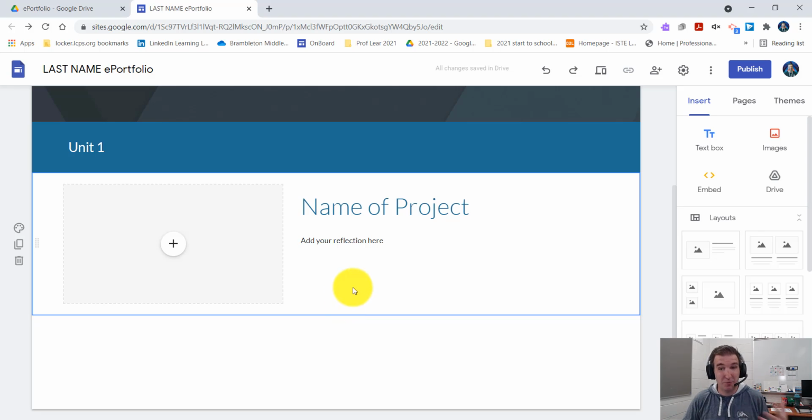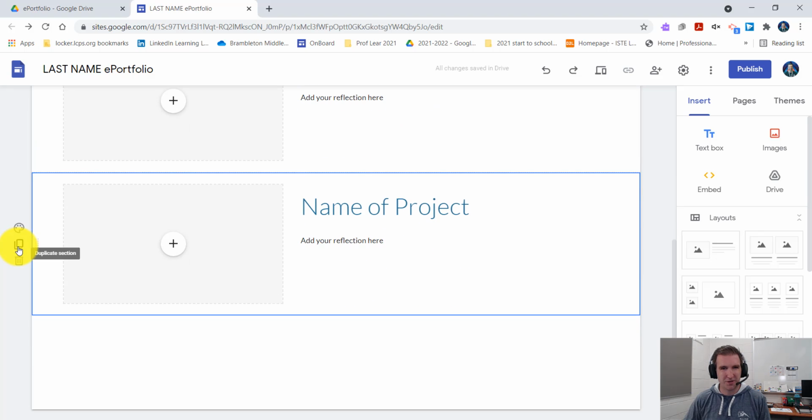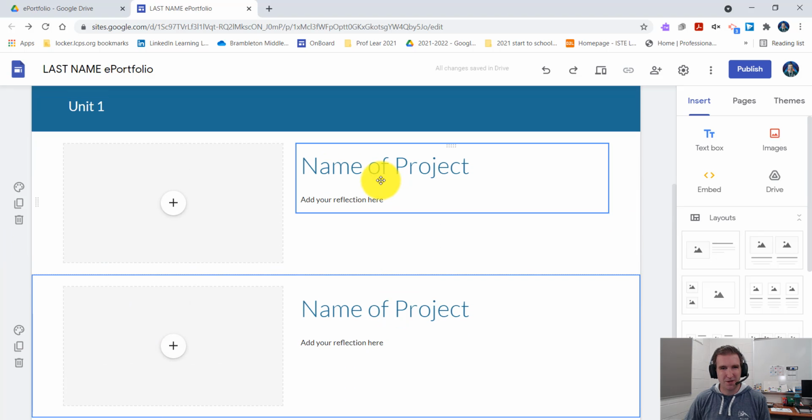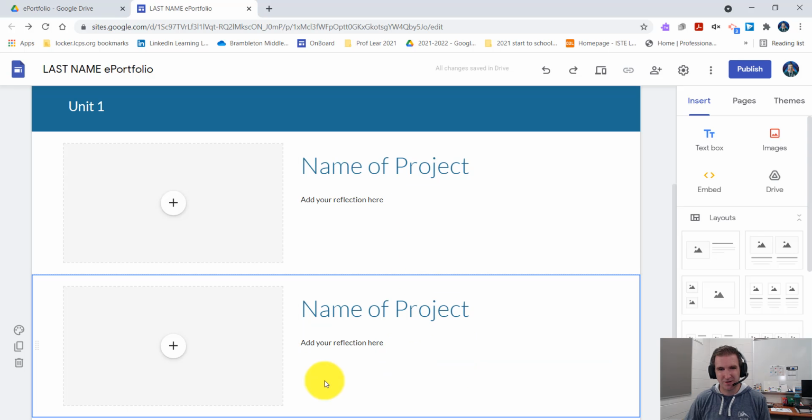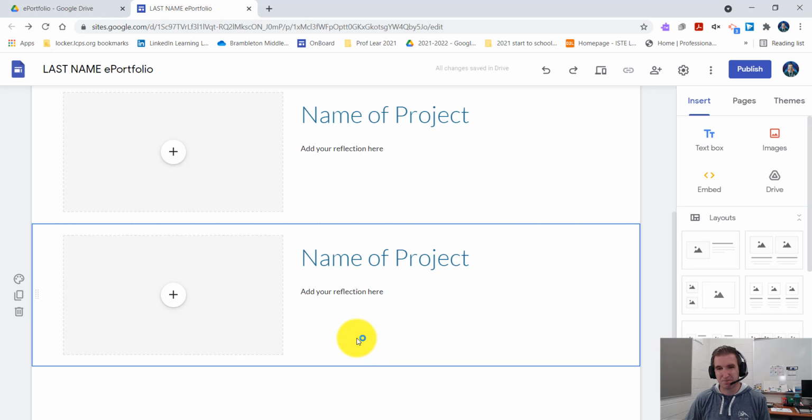Once again, maybe there's a couple artifacts. I can go back to layout and click add here. Or since I already like this layout right here that I already did with the text in here, I can press the duplicate button. It's underneath of the little color selector here, right in the middle. If I click duplicate section, it's going to give me all of the same features that I just already configured now in a new section.